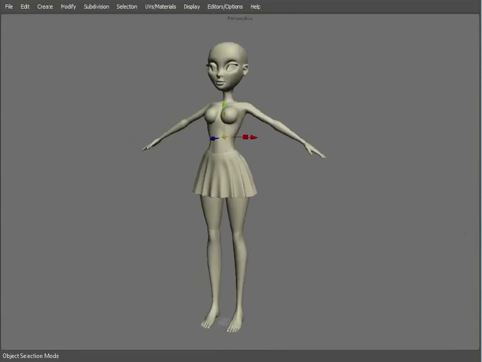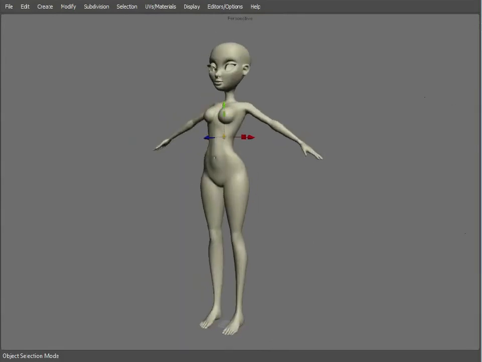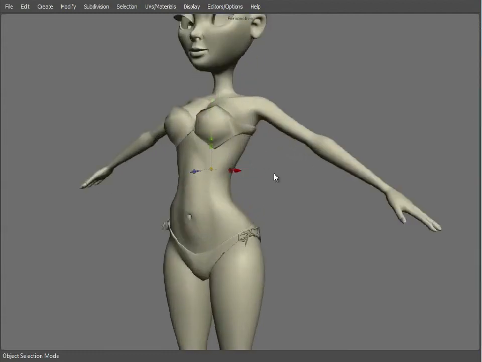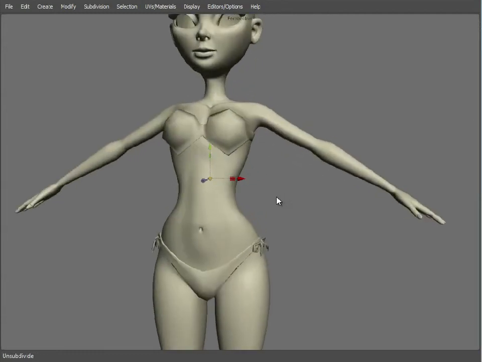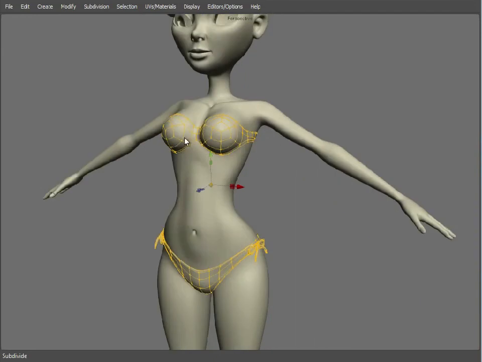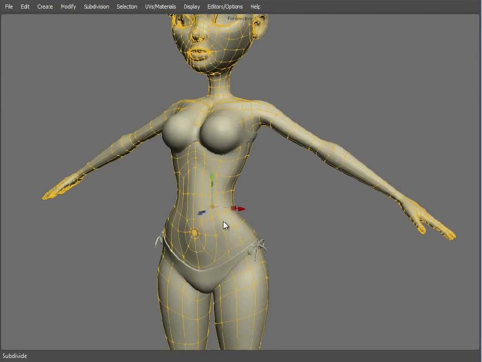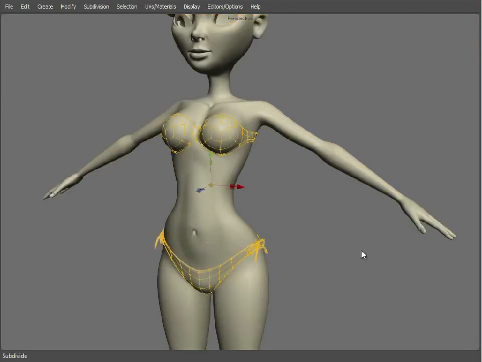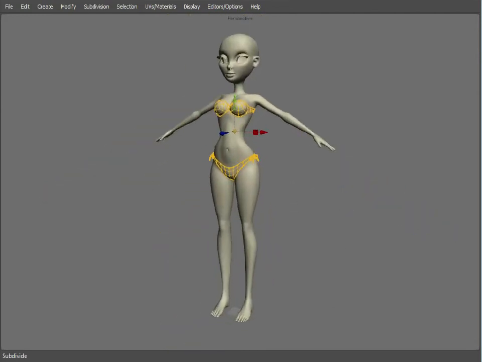So that is, we have, let's just bring everything back. Oh, and also you can use the same sort of approach. There we go. Same sort of approach to create the bikini, which you can see in the accompanying render. Again, the top and the bottom here, just duplicated from the main mesh and then adjusted just to create that simple bikini look. Let's bring back her hair, her eyes and everything else.